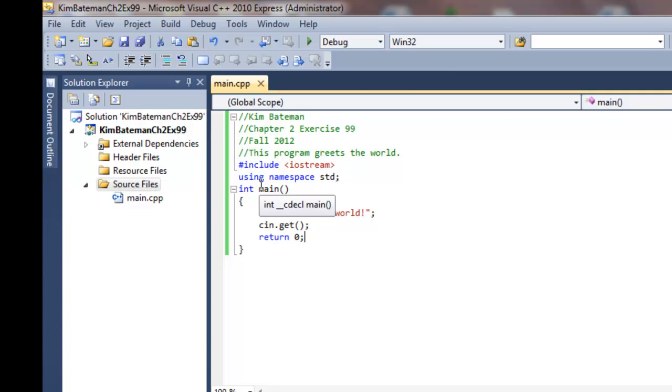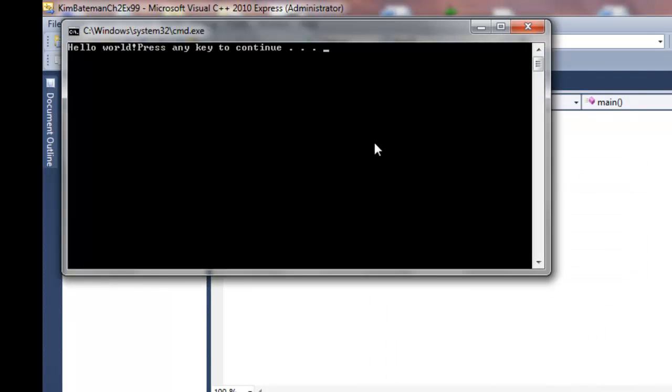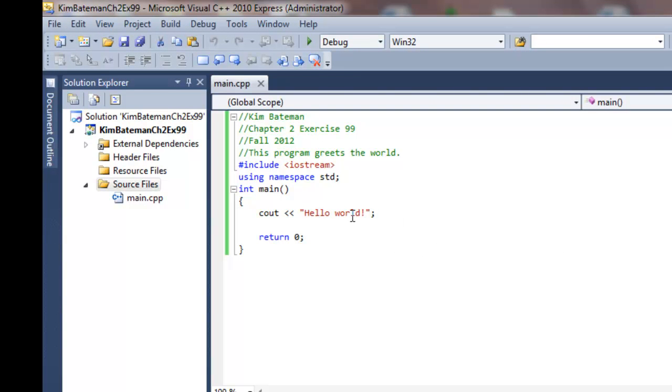Okay, just a few other little things that I want to show you here. I'm going to take this statement back out and go ahead and do Control F5 to run this. And notice how hello world, this press any key to continue, runs right up against this. One way to get around that is to add an end line command to it. So I'm going to close this and come back here, and where I have cout hello world, I can add to the output, and I do this by adding another one of our stream insertion operators.